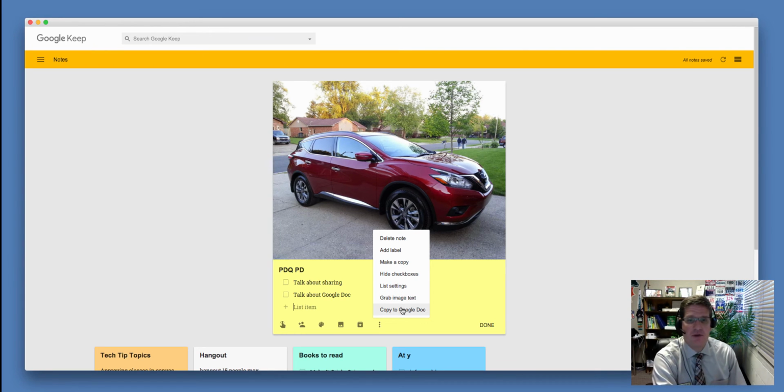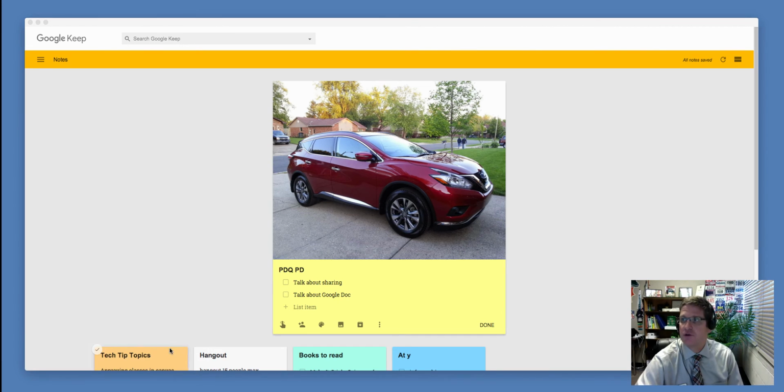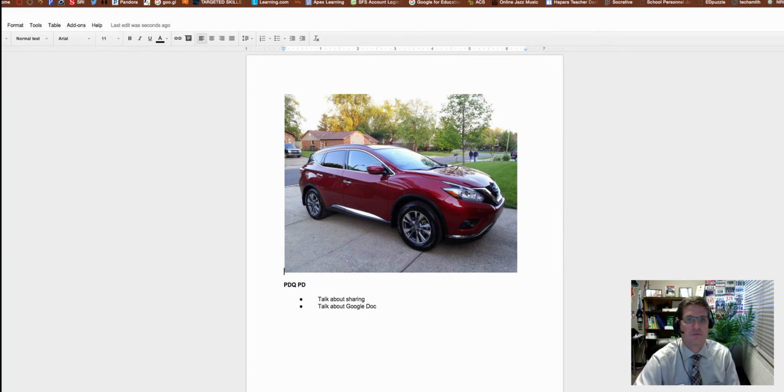The next feature here is one of the strongest features, I believe, in this particular program. You can turn this into a Google Doc. So if you are a student and you've made some notes here and you want to turn those into a Google Doc, you simply click on this, and it copies it to a Google Doc. You click here and open the document. Let's see if it'll show up on this page. It's not, but let's see if I can drag it over. And you can see that it has turned this particular list into a Google Doc.